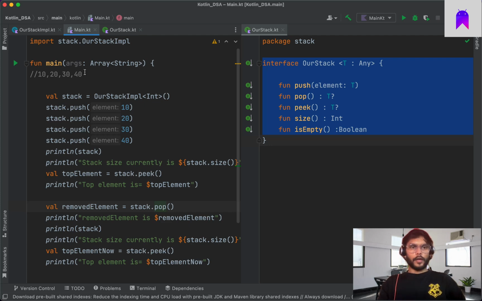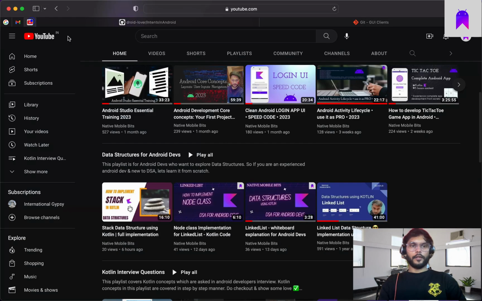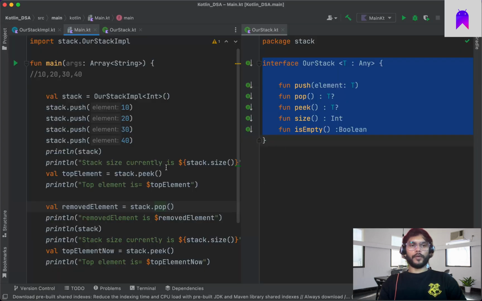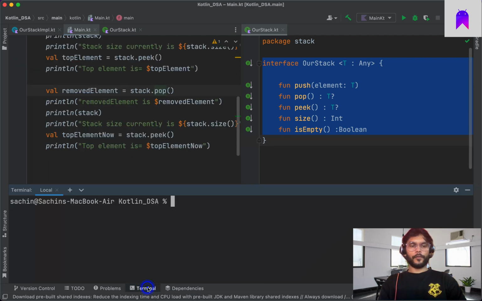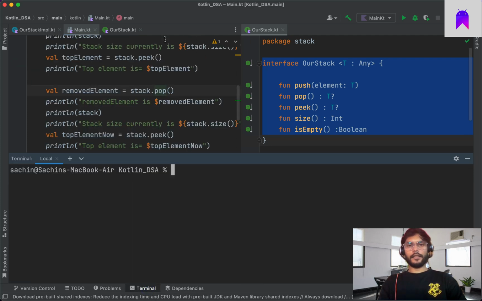So now I want to push this on GitHub so that when you watch this video and you want to use the code, you can fetch this code from my GitHub. Okay, so how can we do that? We can go to the terminal. IntelliJ is built by JetBrains, and this is similar to Android Studio. Here also we have a terminal.